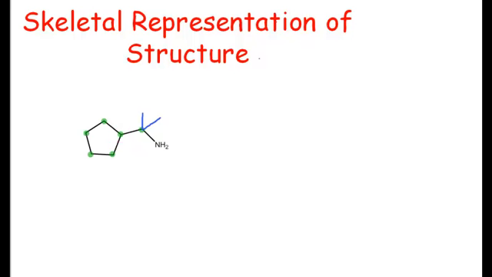Let's look at this carbon right here. That carbon has 3 bonds showing. That tells me that I'm going to need to add 1 bond to a hydrogen. Look at the rest of these carbons. All of these carbons in the ring, they have 2 bonds explicitly drawn. That tells me that for each of these carbon atoms in the ring, I'm going to have to add an additional 2 bonds to hydrogen.